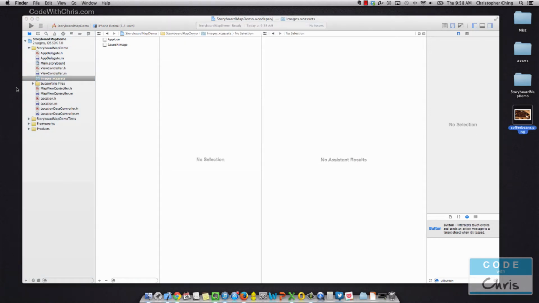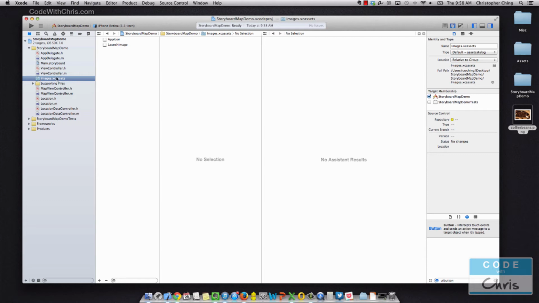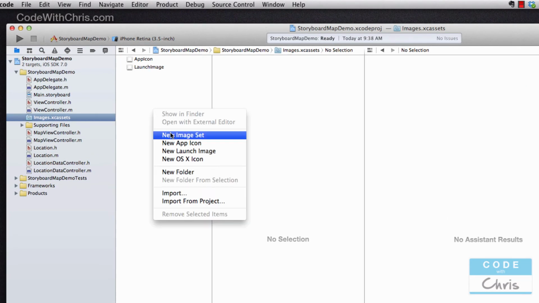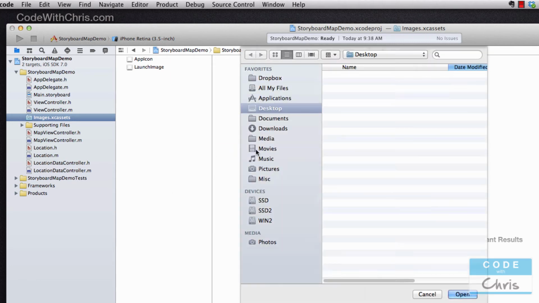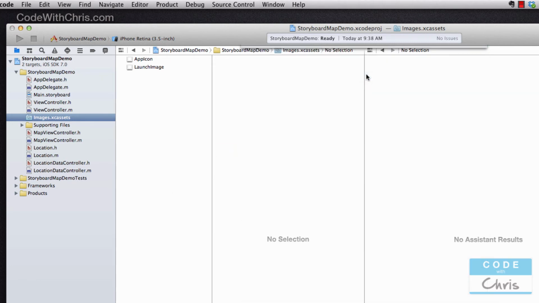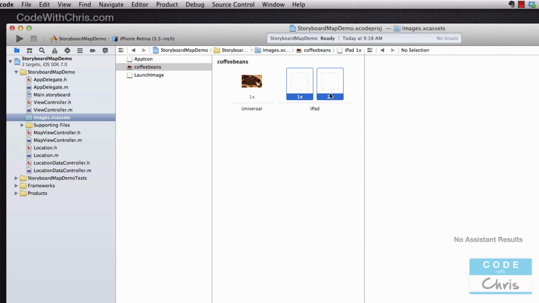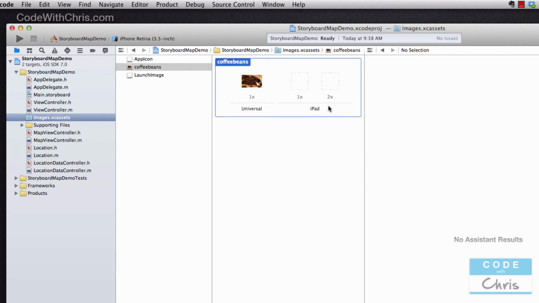In Xcode 5, we can use our asset catalog, so choose the asset catalog from the project navigator, and then you can right click here, go import, and then you can choose your coffee beans image. The asset catalog just allows you to manage different versions of your assets easily. So for example, if you choose which devices this is going to work for, like iPad, then it'll tell you that you're going to need a Retina one and a non-Retina one, and it'll just help you manage that.